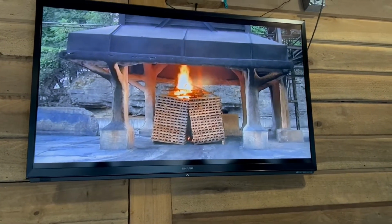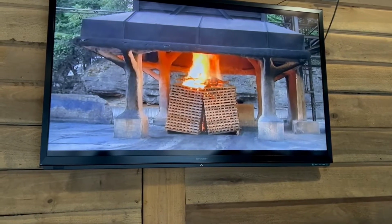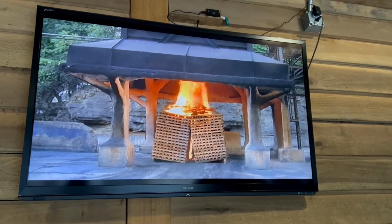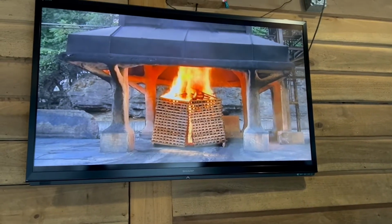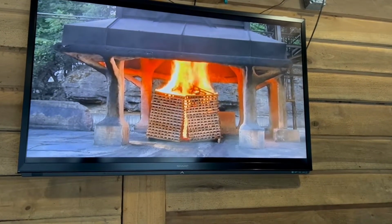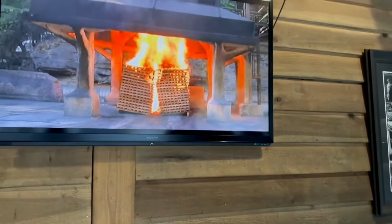So they stack the ricks correctly first off. You see how these are built? You would think they're nailed or glued together. They are not. Those are built without nails or glue. It's just gravity holding them together. But wow. They're built like a giant Jenga game. In fact, they're hand stacked into that stack. It's called a rick. It's a measurement of wood. But those are seasoned for about 6 months to dry down.